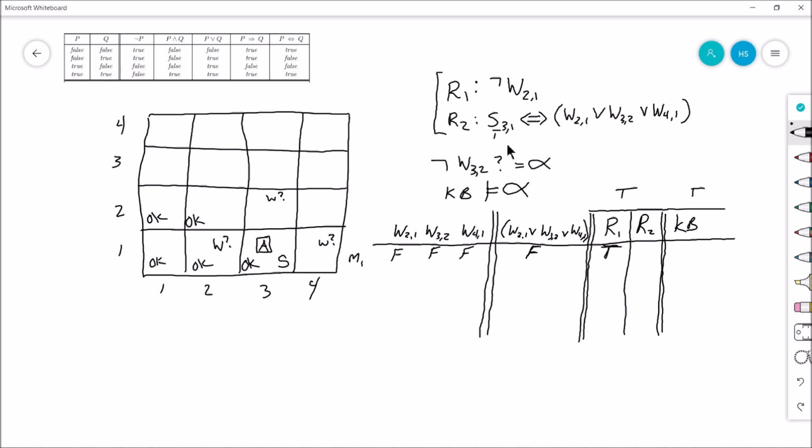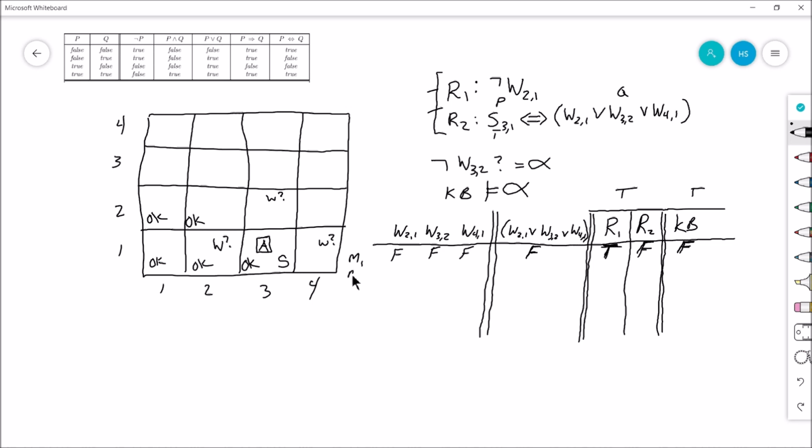Now take a look at the truth table. True if and only if false, right? So this would be our P in this case, and this would be our Q. If you take a look, true if and only if false, the whole thing evaluates to false. So we can put an F there for false. Since they weren't both true, that means that the knowledge base is false in this model, okay? Because both of these entries in the knowledge base have to be satisfied. They have to be true. So this knowledge base is false, okay?